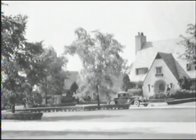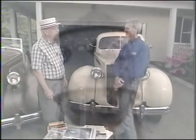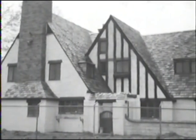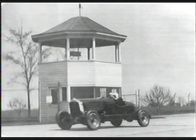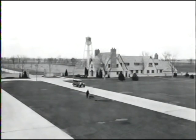Not too many years ago, the Ford Motor Company bought the grounds with the idea of using it, but never did really use it. And they've been getting a lot of pressure from builders and developers in the area to use the ground. Well, the Packard Club said, can't we, Mr. Ford, have a piece of this for our history? And we have now acquired about a 13-acre parcel that includes a portion of the track, the timing tower, the buildings that housed employees who came out for testing purposes. Our goal is to restore that piece of Packard history to as near a state as we can to its original.